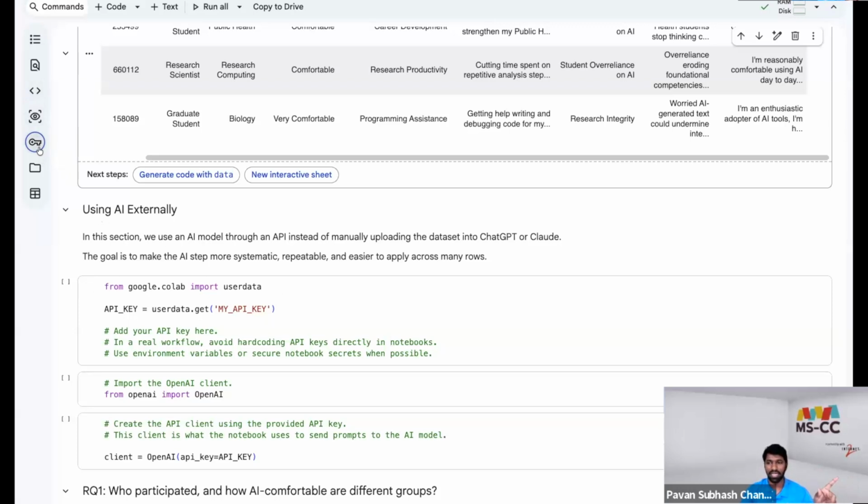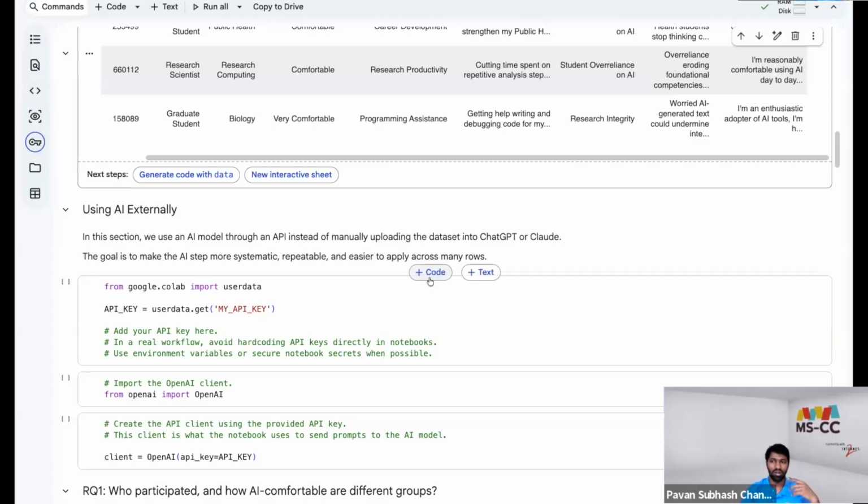I have my API key ready. So this is the same data set as before. Now, if you don't have the API key today, just observe this part. The pattern is what actually matters. So we're going to take a key and we're going to create a client and we'll call the model from here. We'll say that I want to use model X for this task.